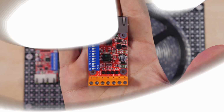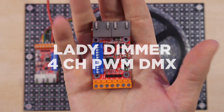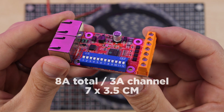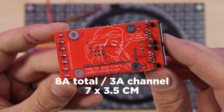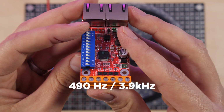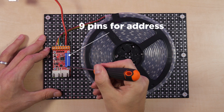Introducing Lady Dimmer, 4-channel DMX dimmer. Operating in 12 to 24 volts, it has total output of 3 amps per channel or 8 amps total. Thanks to its small size, you can hide it anywhere. Great for use in TV studios thanks to its high pulse width modulation frequency, selectable by a dip switch.